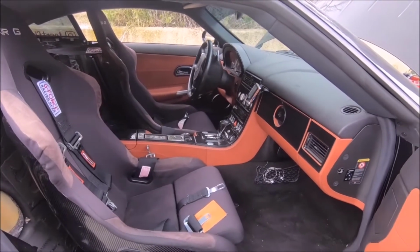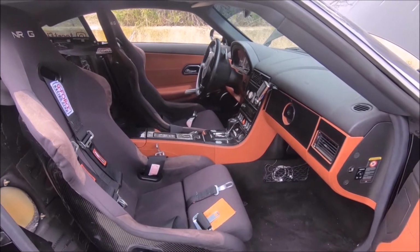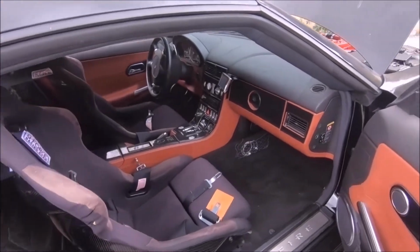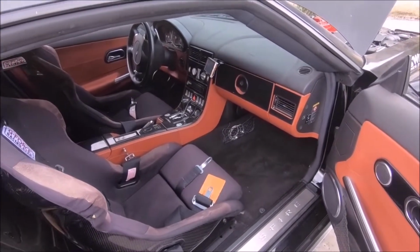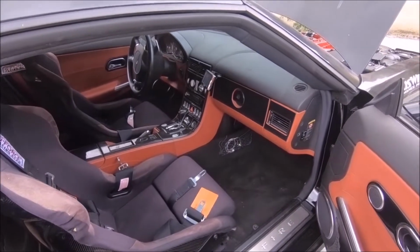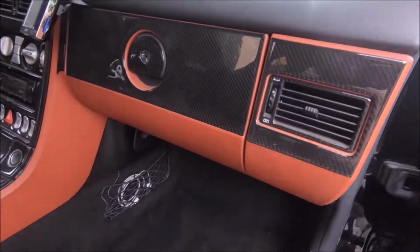I actually swapped over the cedar panels from a regular base model Crossfire because I really liked the look of them. I honestly kind of regret doing that. It was when I first got the car. I was more concerned with looks than performance, but now that I'm into track stuff, interior looks don't really matter, but it still looks pretty nice. So yeah, we've got the cedar interior.